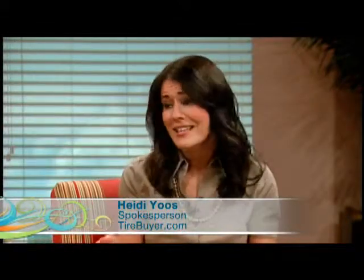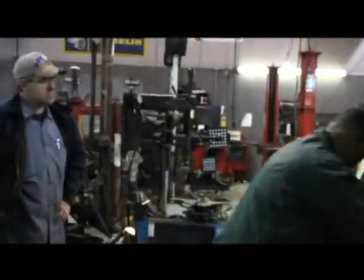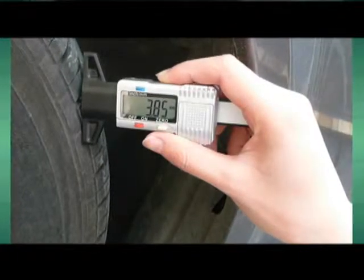Your tires are really the only thing between you and the road, so it's absolutely critical that they're performing the function they need to be. We really need to start by getting to know our tires. I try to once a month take a close look — I do it when I make my car payment, which reminds me. You want to do a visual inspection: look for damage on the sidewall, cracking, bubbles, or anything unusual. Also look at the tread. As tires start to wear, you can measure your tread with a tread depth gauge from an auto supply shop.